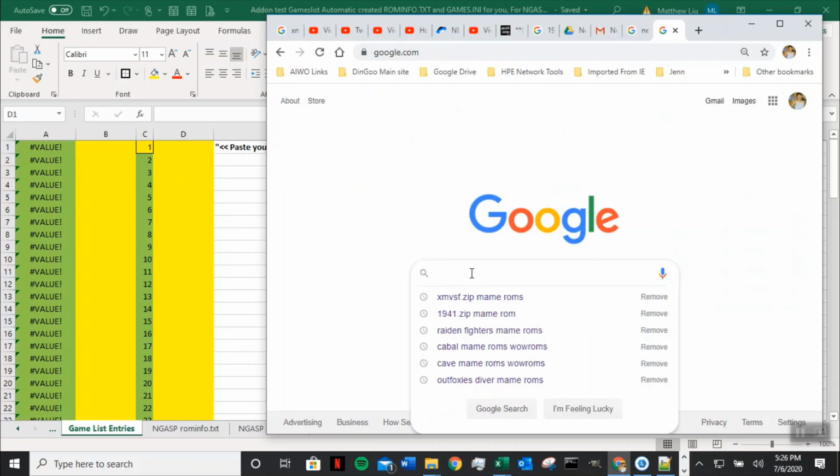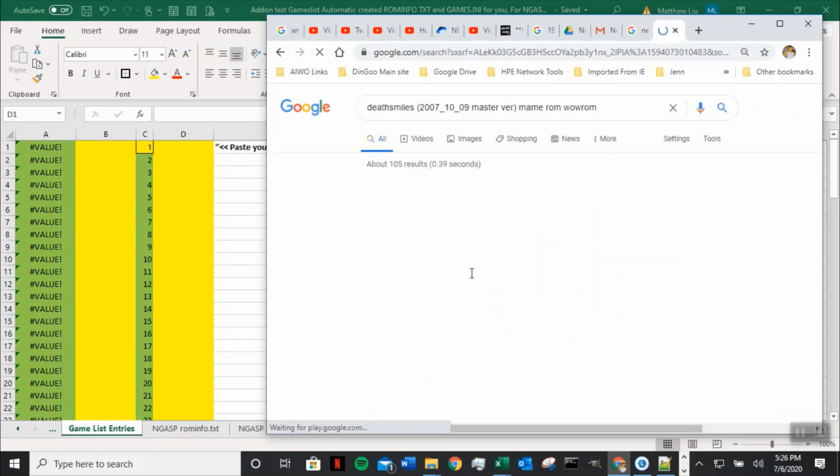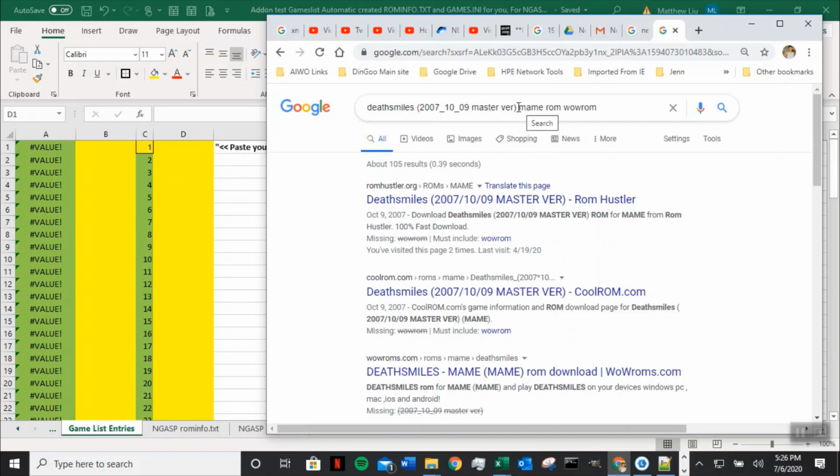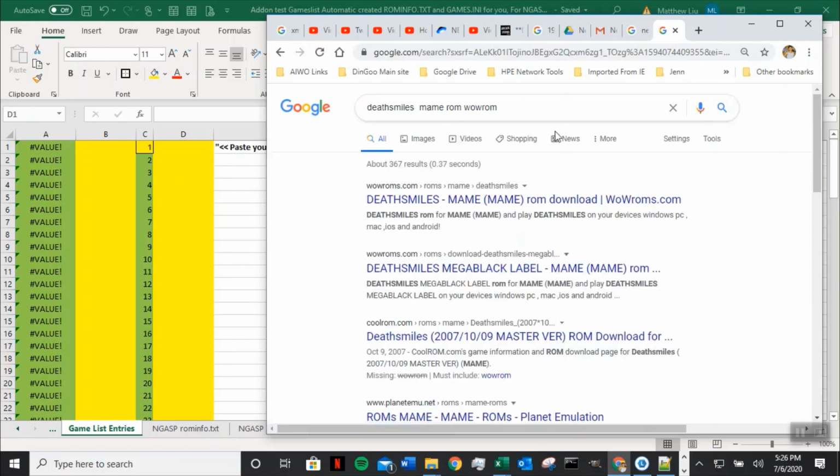First, you're going to type the physical name that you're looking for. It's called Deathsmile right there. See, Deathsmile, okay? And that's what I'm looking for. I don't need this other stuff. I don't know why it created that. And it's going to give me a physical name. The physical name is actually Deathsmile.